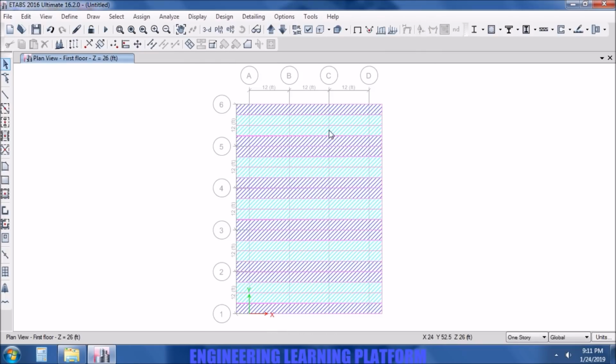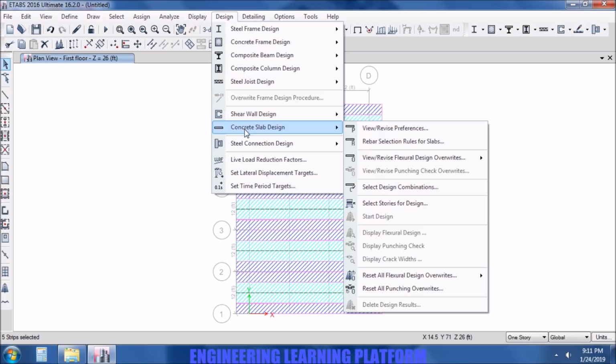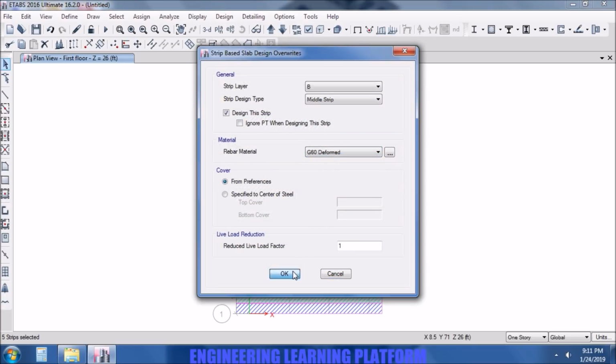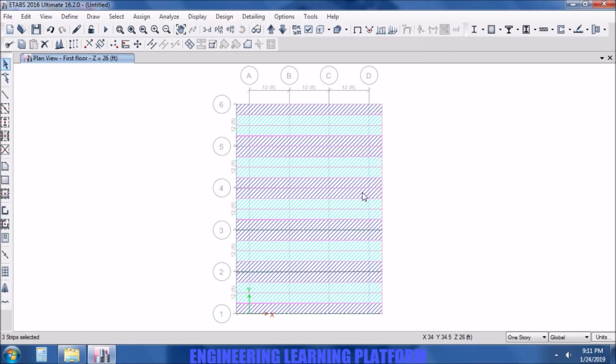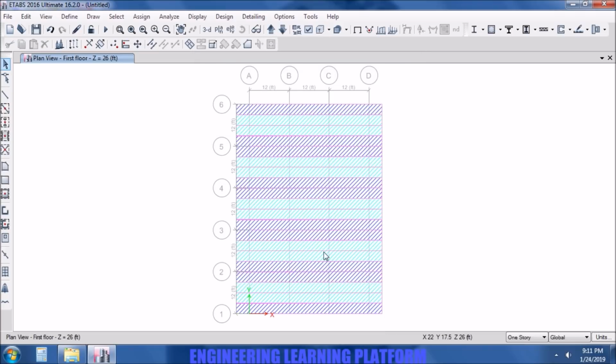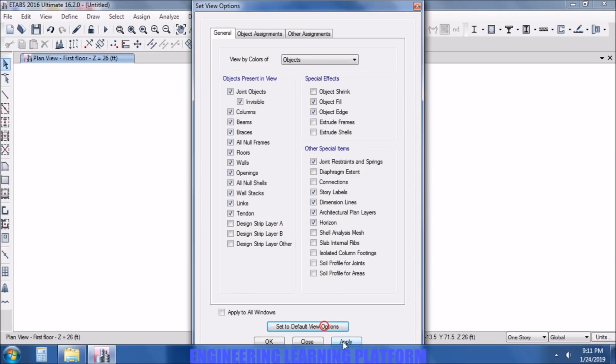Now turn on layer B, starting with the middle strip this time. Select the material for the steel so that it gives area of steel with respect to the yield strength specified. Press OK. Now we are done with assigning the material.